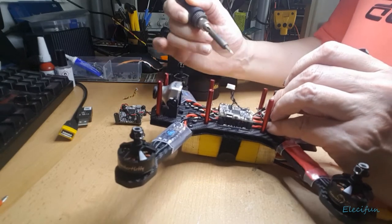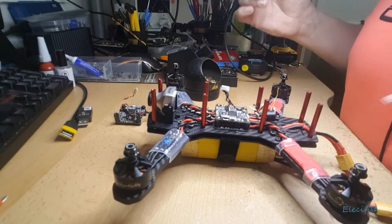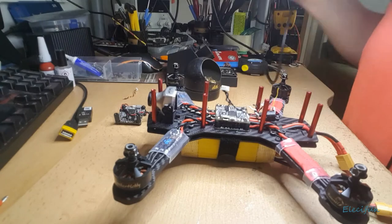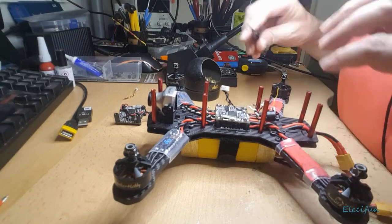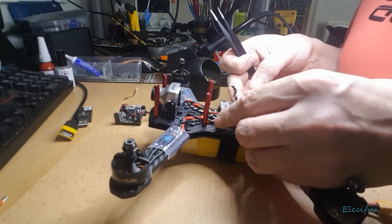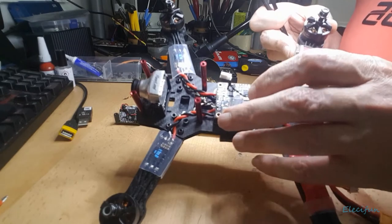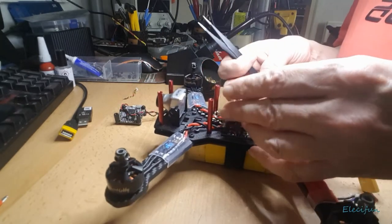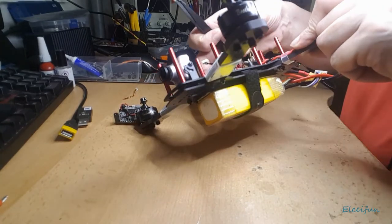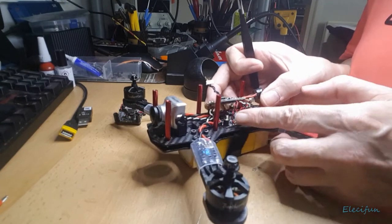So the ground and the S1 connection for the first, because we go 1, 2, 3, 4 for the ESCs. Okay. So just for a second, let's just take this off here. I've got the connection underneath here as well for VCC, even though you can't see it. Underneath there is a connection, so I'm going to see if I can just pull that around, because I have to still remember there's a connection here as well. I can get that through the top. This is the 5 volt going to the boards.